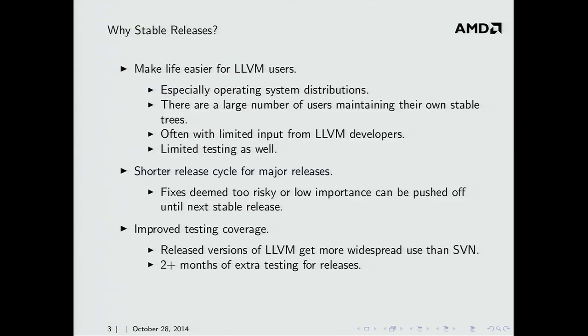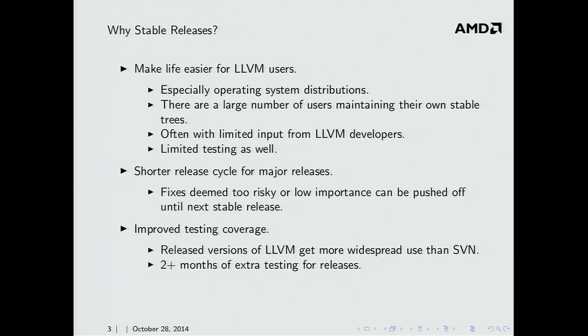Okay, so why stable releases? Really the number one reason is just to make life easier for LLVM users, no matter how they're using LLVM. There are a lot of different projects and a lot of different users out there who use LLVM for a lot of different things, and a lot of times they're standardizing on a particular release. So maybe we'll release 3.5, they'll take that, import it into their project, stabilize against it, and continue the development of their project. In doing that, they are always going to have to backport bug fixes and other things. So if you have a lot of different projects doing this, it's a lot of duplicated effort.